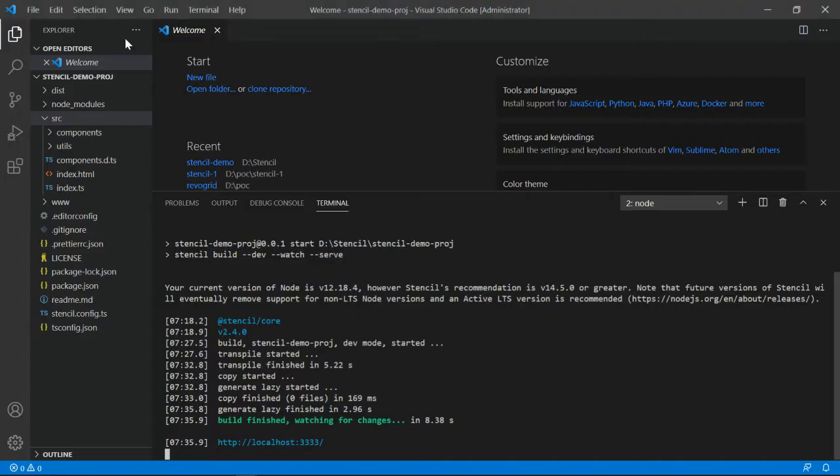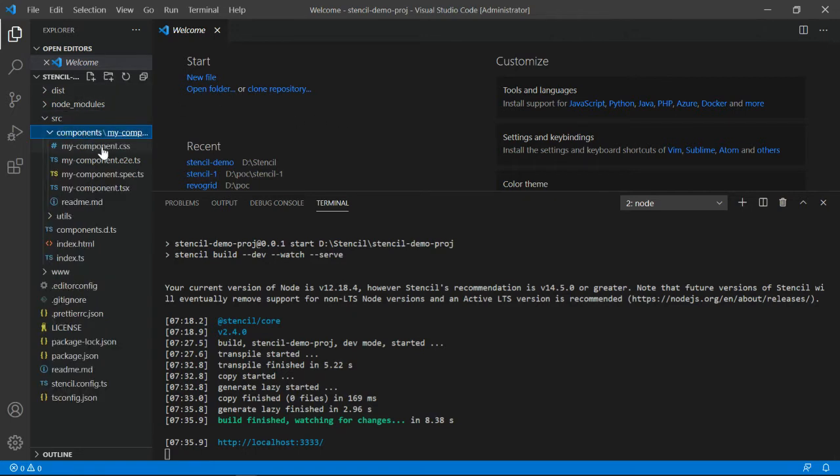Okay, Hello World, I'm Stencil, don't call me a framework. So this is the default one we have, and this is the component. This is a web component. The benefit of Stencil is that it allows you to create web components which can be reused in any application, whether you work with an Angular application, a React application, or even a simple HTML application. You can just copy and provide the reference of the component and you should be good. Now let me switch to Visual Studio and see what we have.